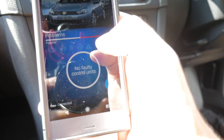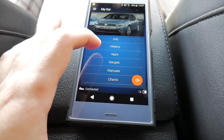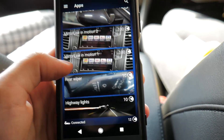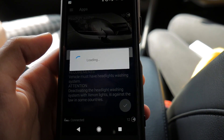So if you're buying this device just for a code reader, that is how you do it - it's really simple. I've just been looking around the app and what it can actually do. We saw the fault codes and the data that it can read, but this is where you can start changing things in the car. There's a lot of things here but I'm not sure how many of these are actually usable in this car. Like what's this - headlight washer?